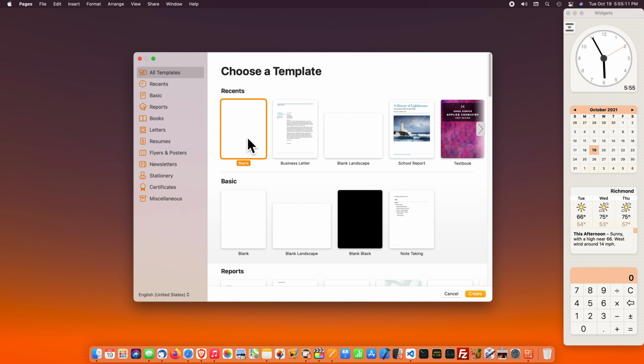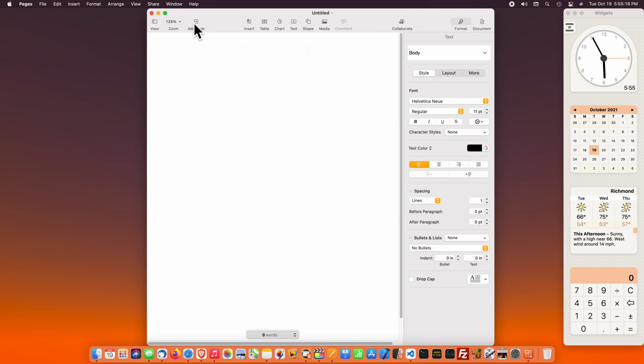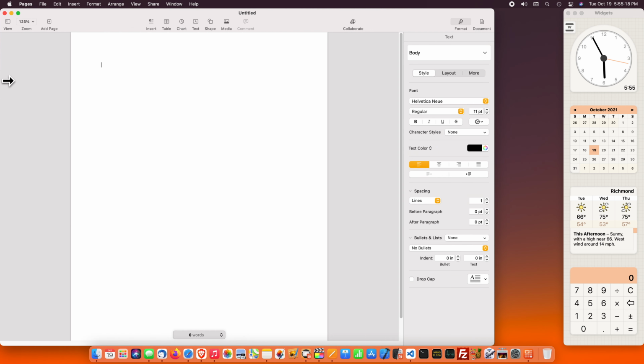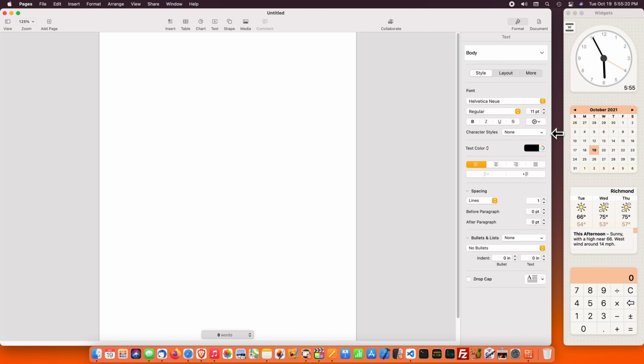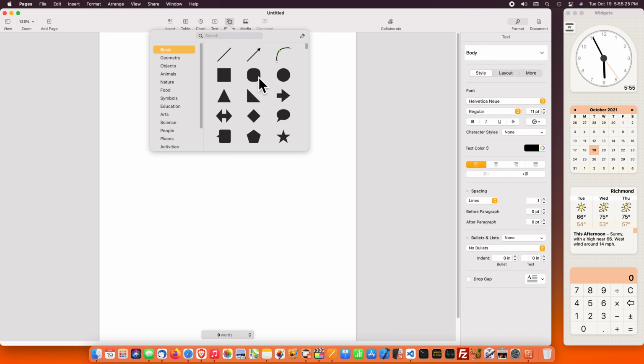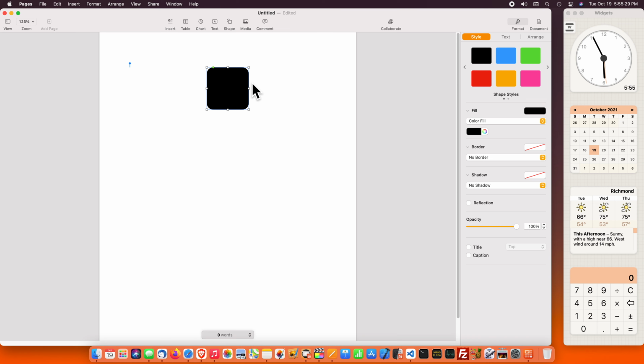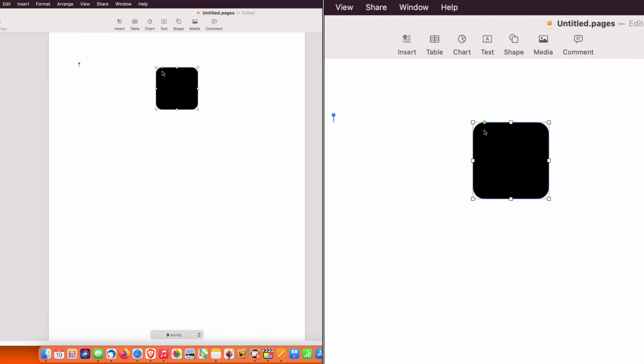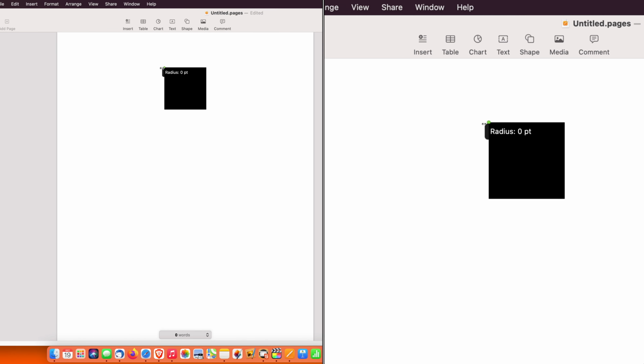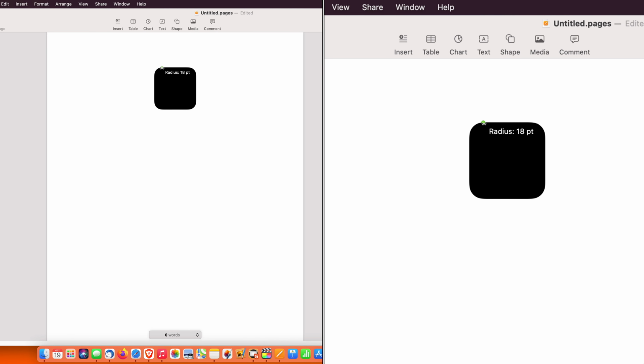We can start with a blank document. The key to making flowcharts with Pages is with the Shapes button in the toolbar. Just click it to bring up a list of possible shapes. For this video, we'll be working with the basic shapes. Since this flowchart starts with a question, let's use the rounded rectangle shape. You can adjust the size of the corner radius by moving the green dot to the left or to the right. This is why creating flowcharts with Pages is something that is easily overlooked.